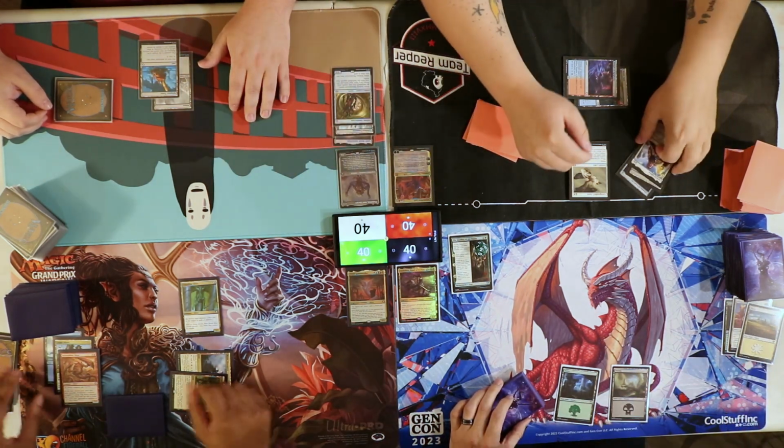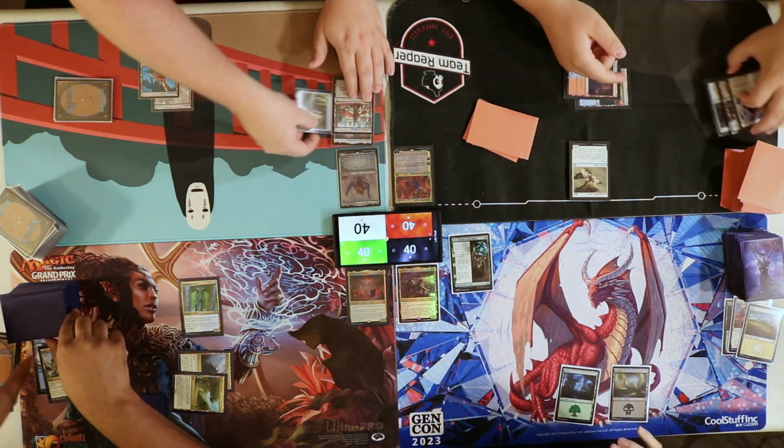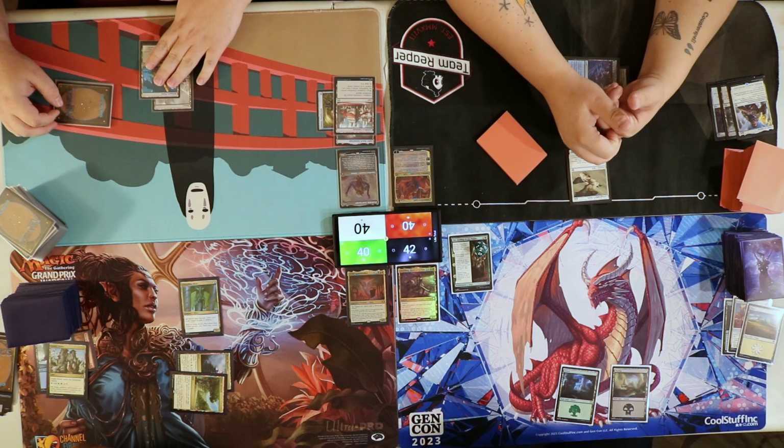He got creatures. I got... Get that sliver out of here. Not the sliver. That's get, a robot. Get your solemn, sad robot. Sad boy out of here. I get two life. You're winning. Yeah.